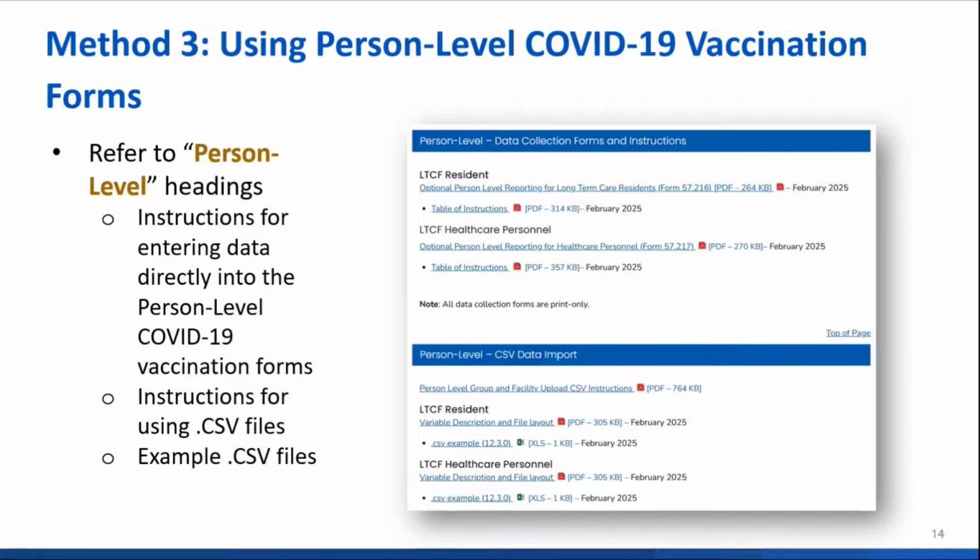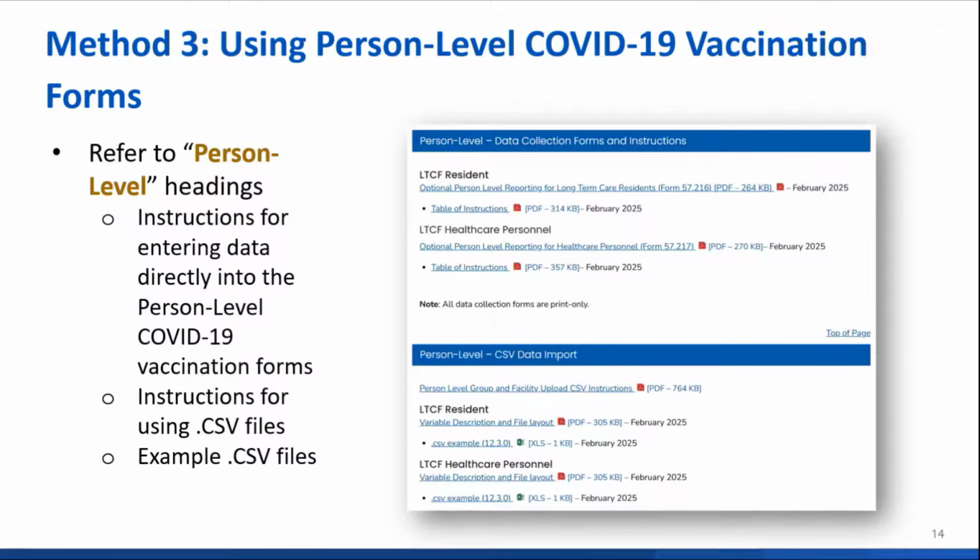The third method that facilities can use to submit COVID-19 vaccination data is by using optional person-level COVID-19 vaccination forms. These resources are found under the person-level headings.